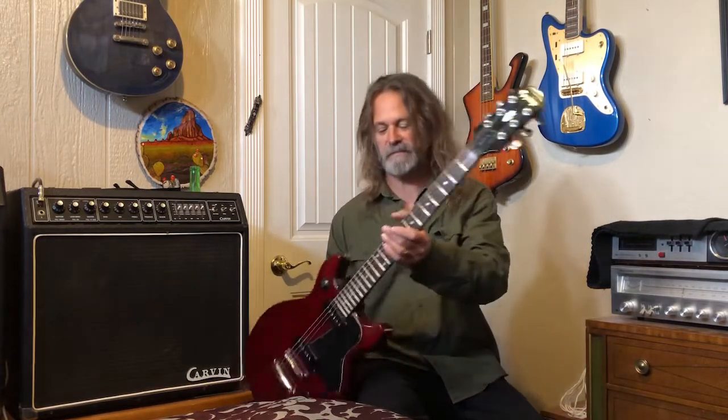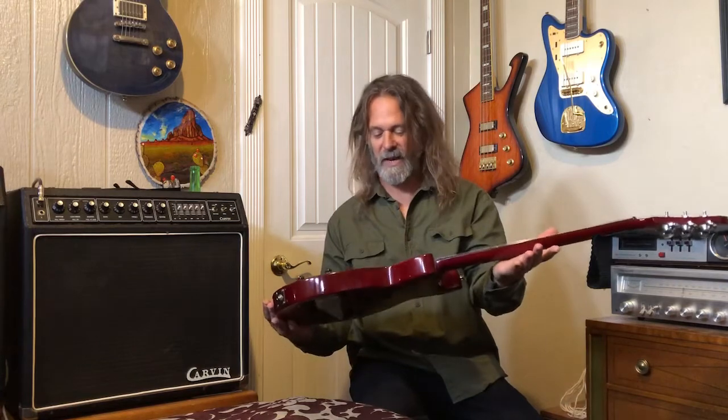But so the guitar is made in Korea. I showed you in the pictures before this. It's in pretty good shape.